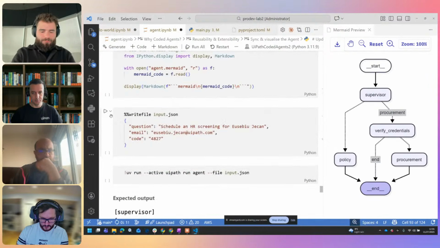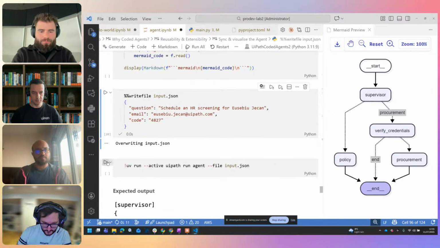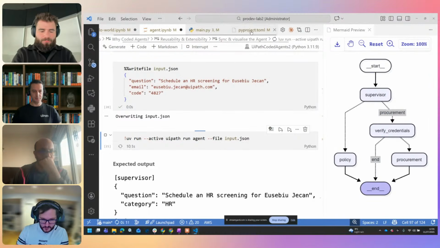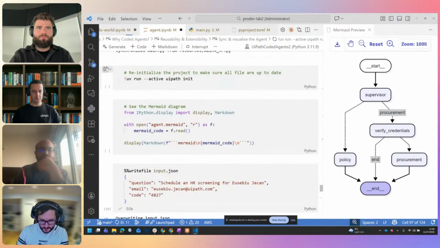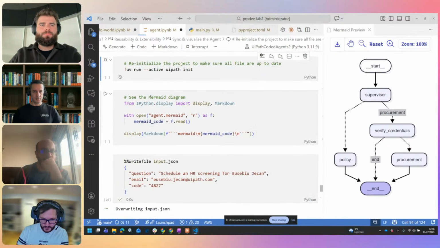So again, I'd like to schedule an HR screening for Eusebio. I'll run this. Actually, let me run it to show the new mermaid diagram for this.